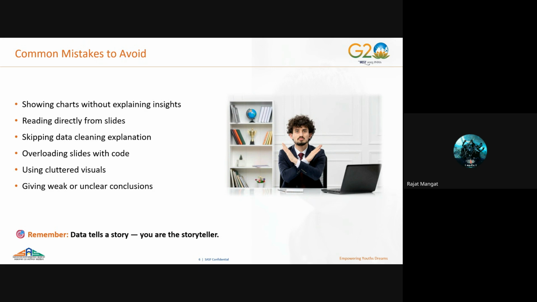Skipping the data cleaning explanation. Many a time people feel, okay, what does the end user have to do with how I have cleaned the data, I will not explain it to them. But you have to explain the whole process that you have done.